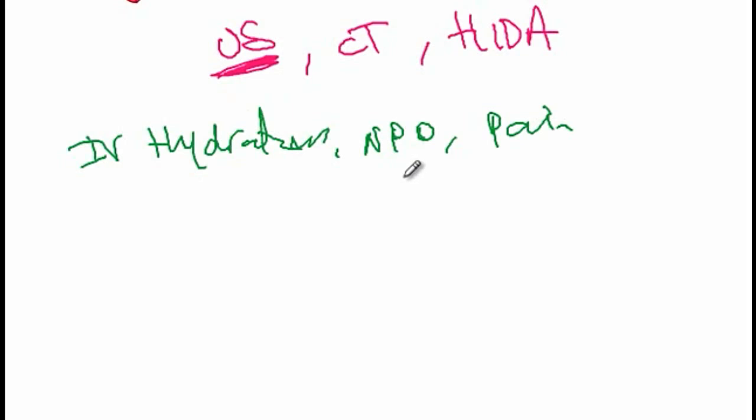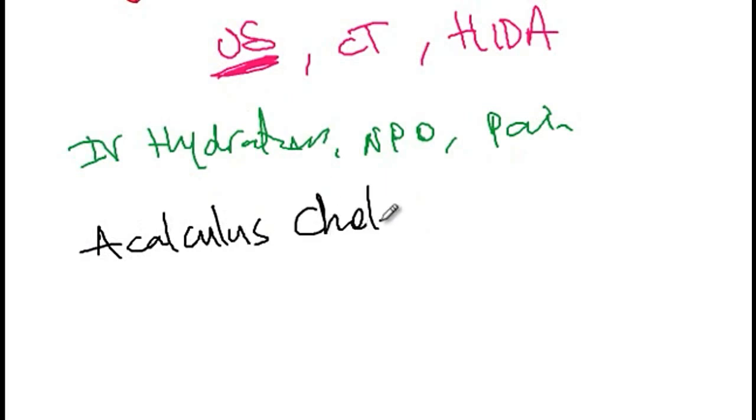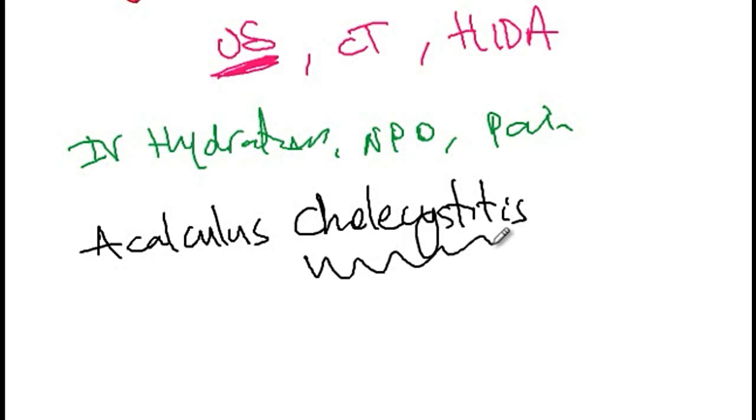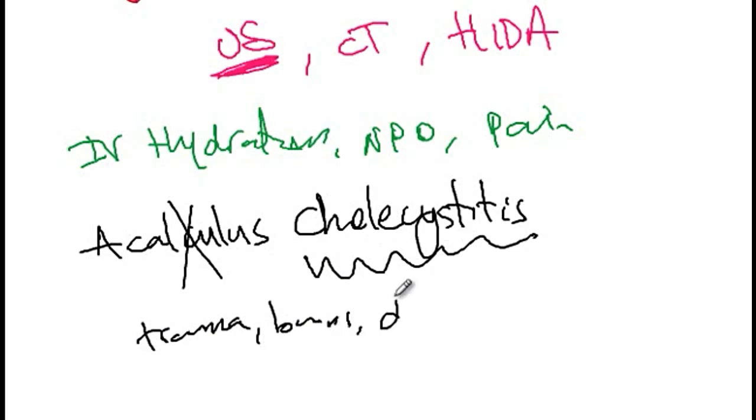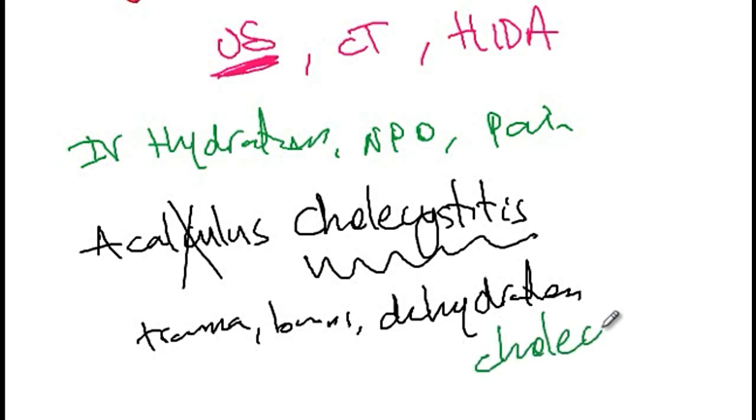Now there is one other condition that you should be familiar with, and that is called acalculous cholecystitis, which means that there is an inflammation of a gallbladder without any stones inside the cystic duct. And usually the triggers to acalculous cholecystitis include a severe underlying disease or severe trauma, for instance, burns, or dehydration. And for the treatment of these patients, they will have to undergo cholecystectomy.